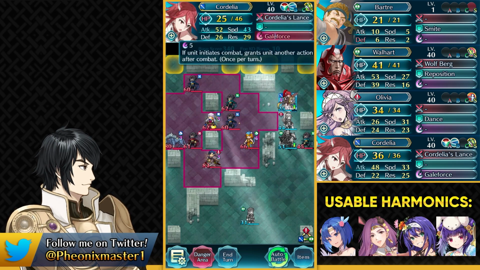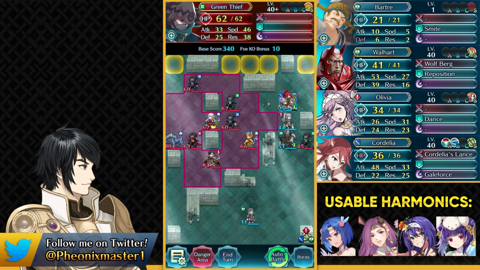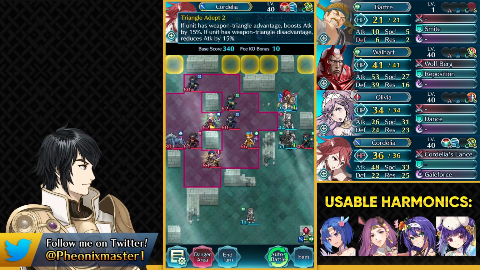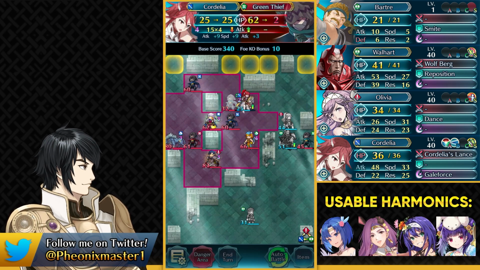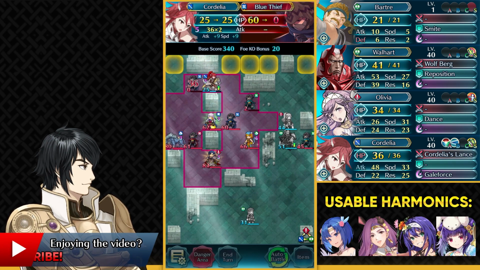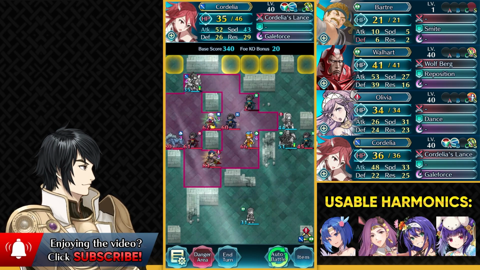Force, which is at 4 cooldown, and Triangle Adept does make this possible. At lower intervals, Triangle Adept 3 is going to be helping, and if you have very highly merged Cordelia, then even then, Triangle Adept and lowering her attack is going to be helping to make sure that you do not kill this Green Thief to trigger your Gale Force and then take out this Blue Thief, who does have the coveted Dance of Veil, but we're not going to be using it right now.